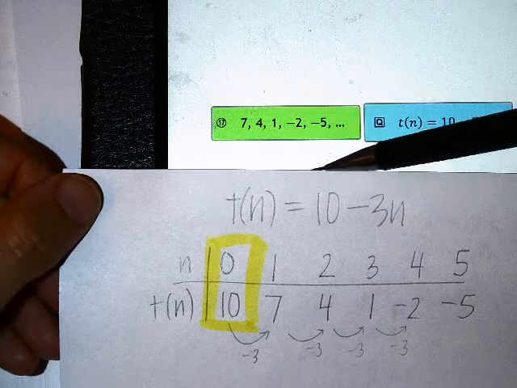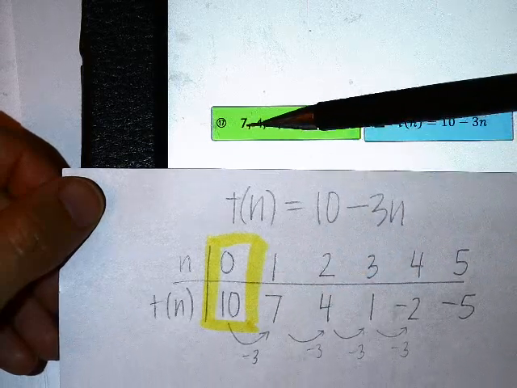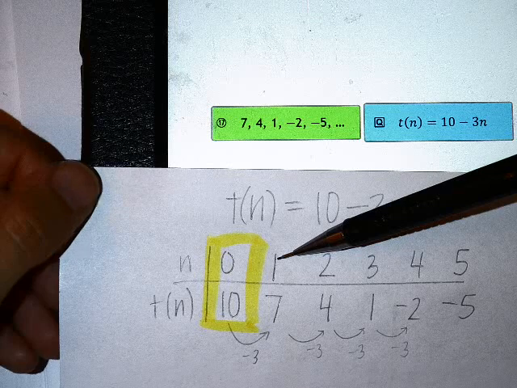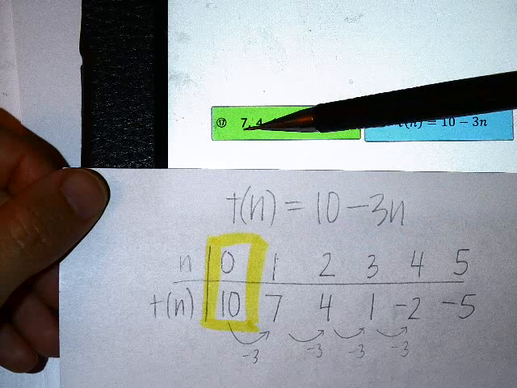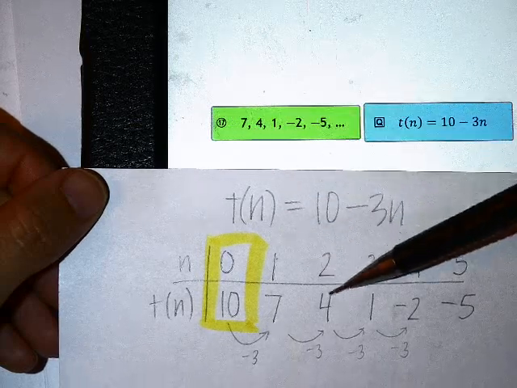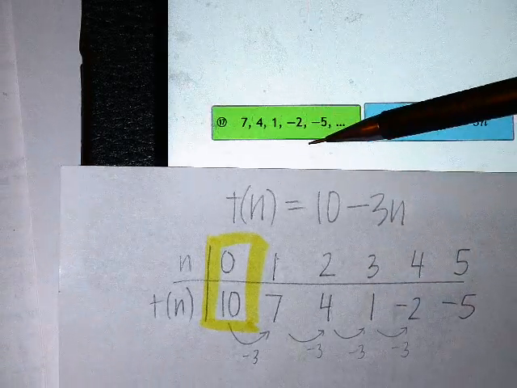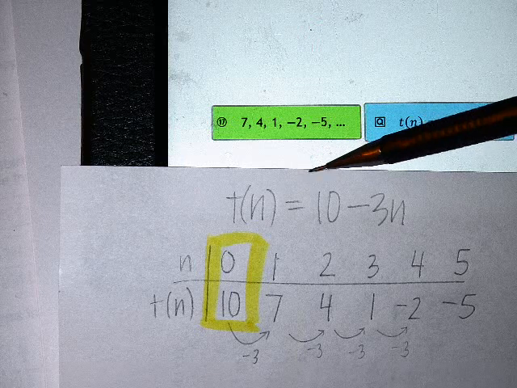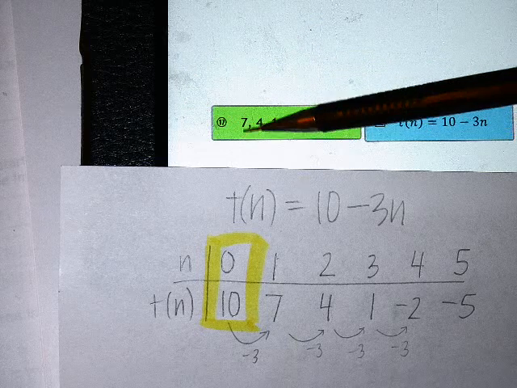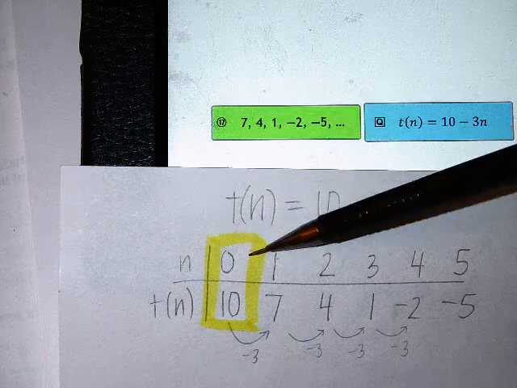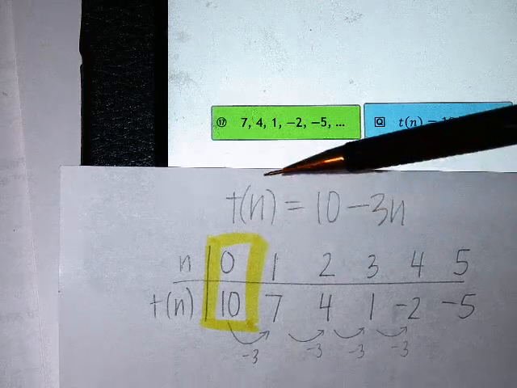Without a table, we have to know, and this is just vocabulary to know, that the first term in the list is literally n equals 1. The first term in the table is the first term in the list, n equals 1. Second term in the list, second term in the table. Third term in the list, third term in the table. When you are given the list, you're not really given the 0 term. By definition, a list starts with the first item, which is 1. So we'd have to go backwards in the list to find the initial value, and that's the 0. It's a little confusing, it's kind of weird, but it's something we'll get used to as we do more of this.